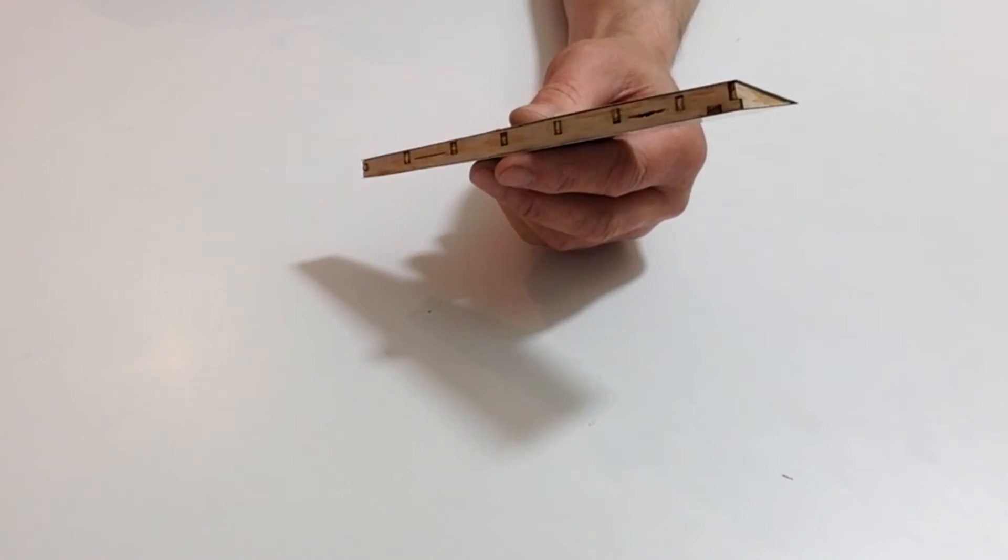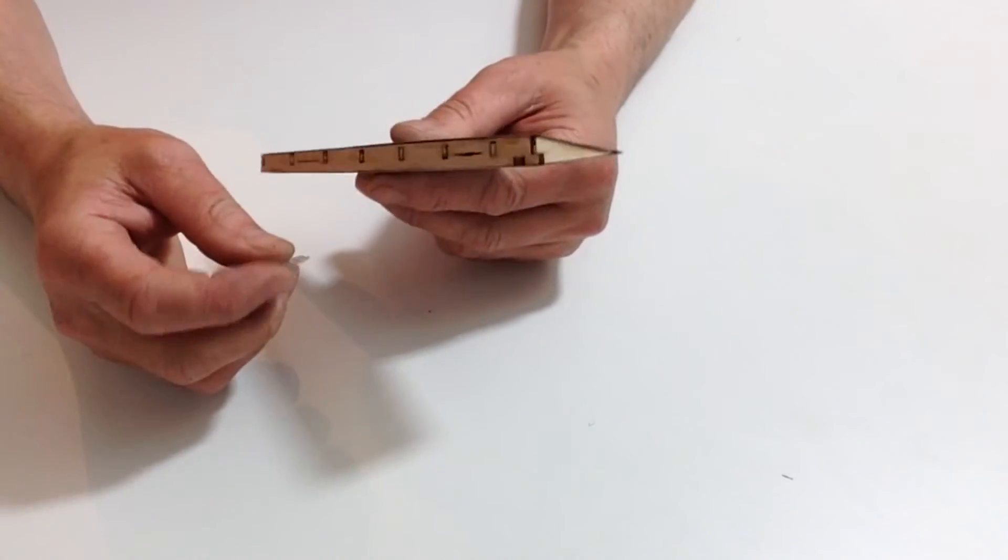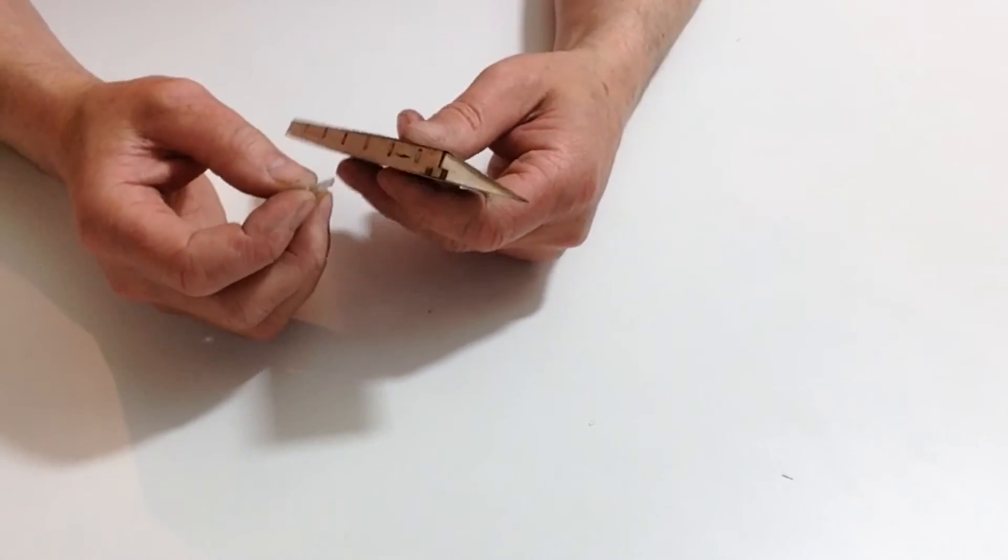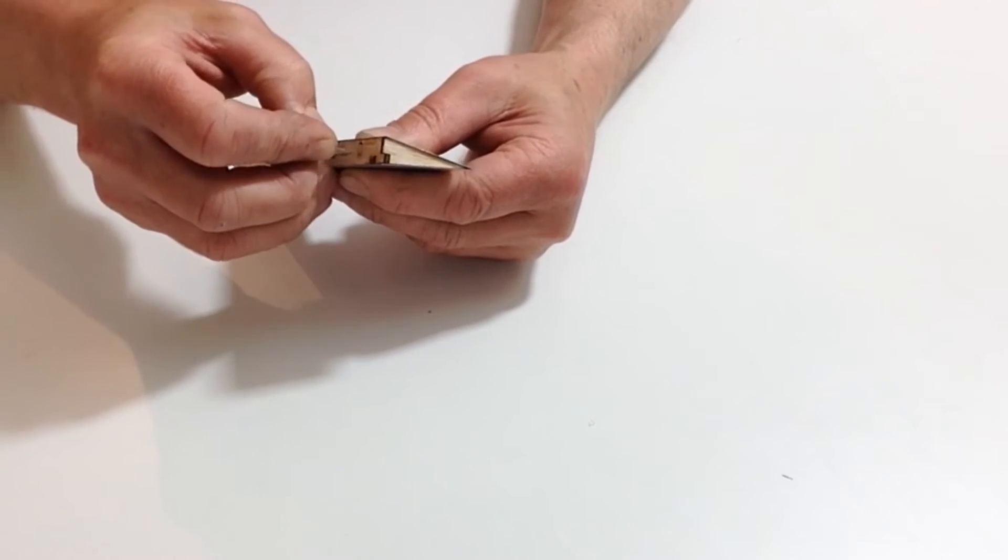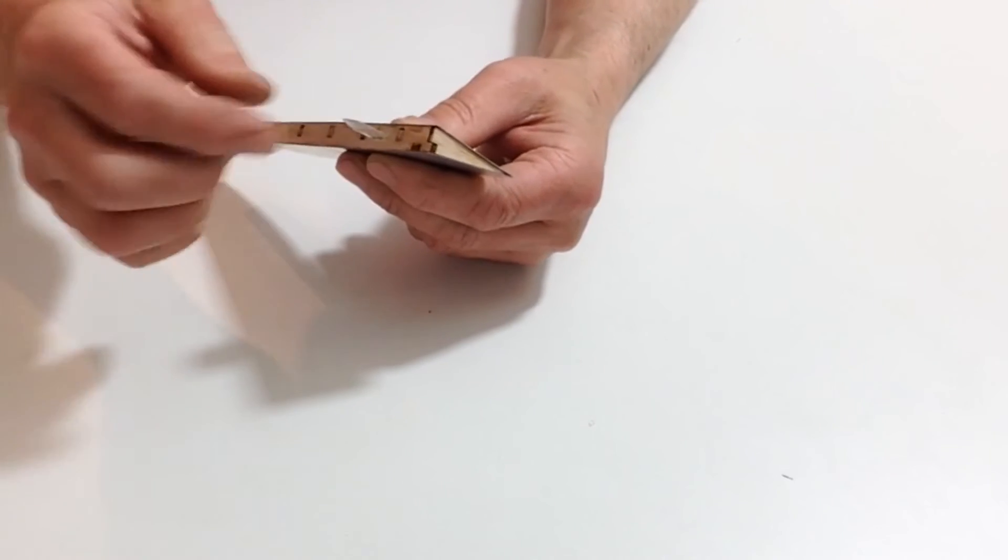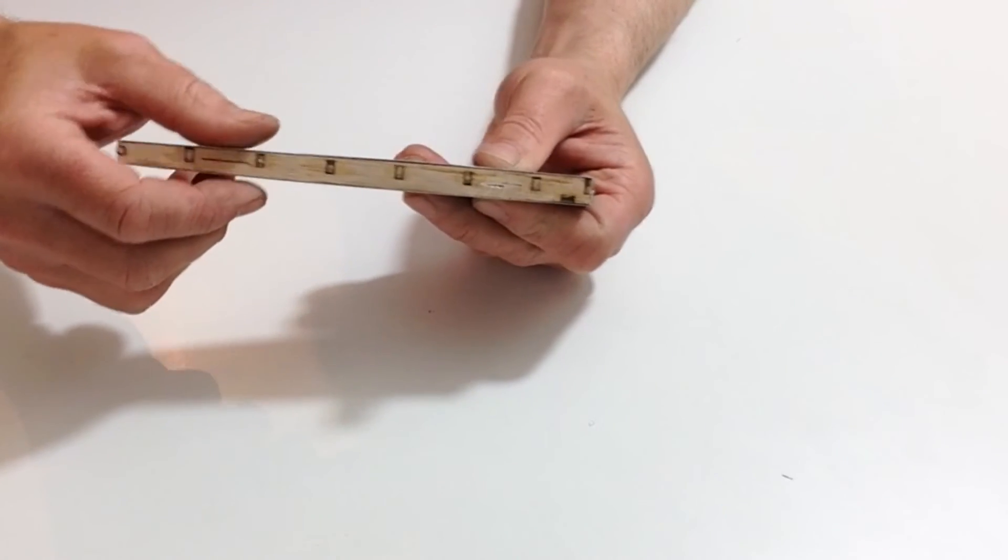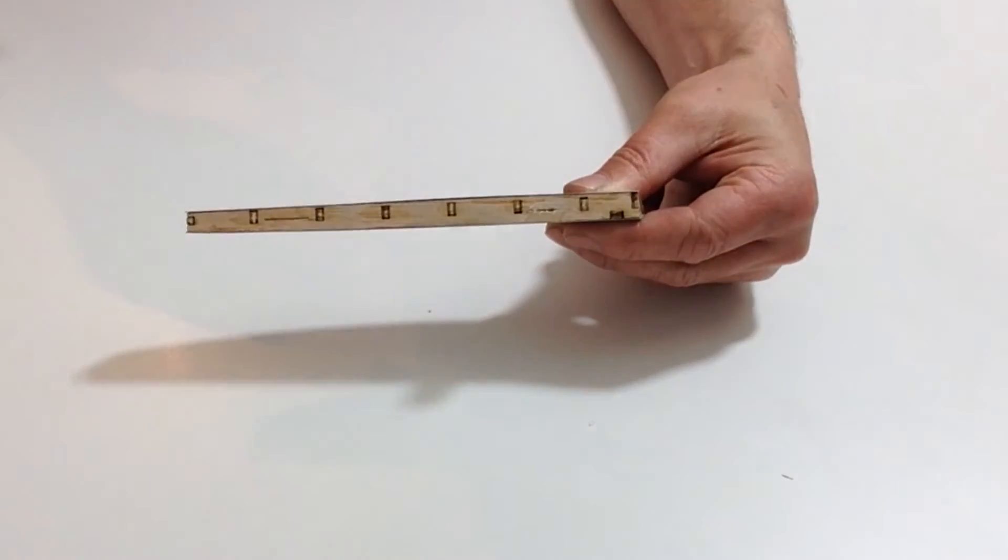Then from stage 40, remove one of the hinges or a couple of the hinges and slot those into the slots that we've just done, as shown in the following pictures.